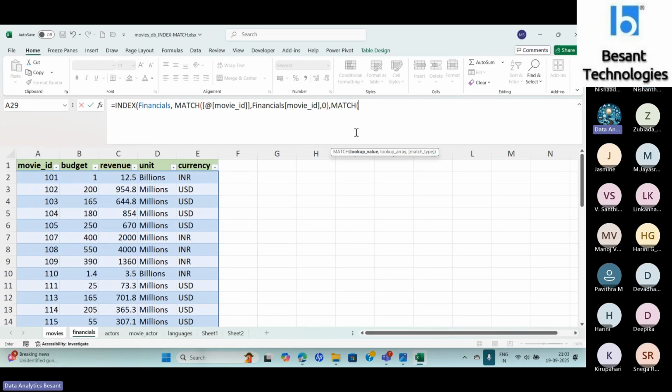Okay, here for the column number retrieval using the second MATCH, I can use this budget. Here B1 is there now. I can use this column header to locate where it is in this header array, or I can go to the movies table and there also one more budget is there. I told you I can use either of them. The reason was that the column name is the same.